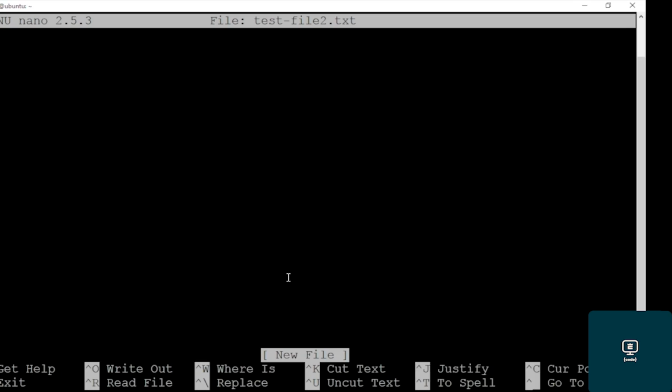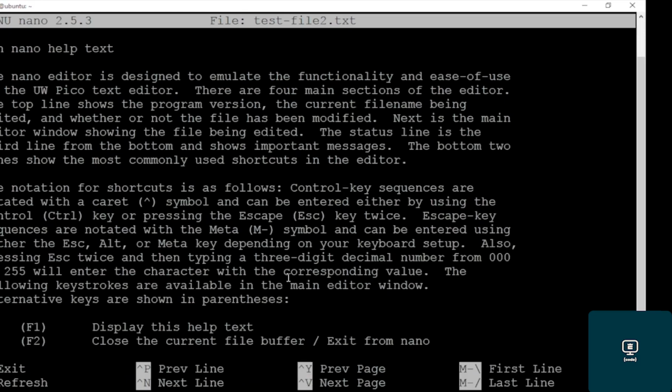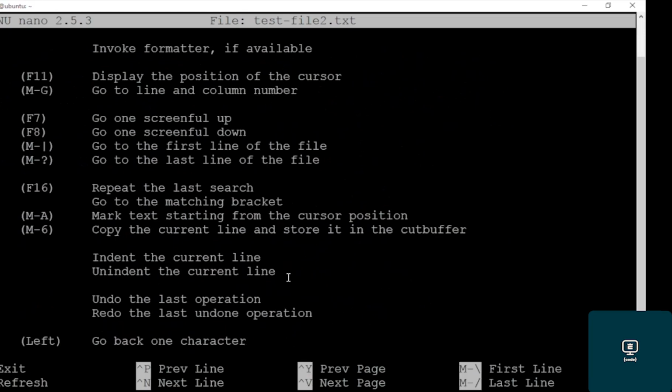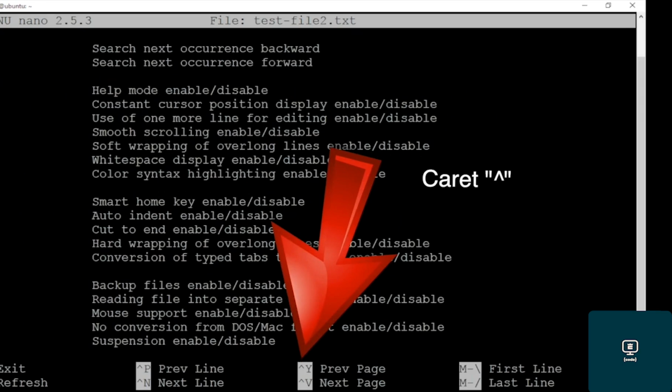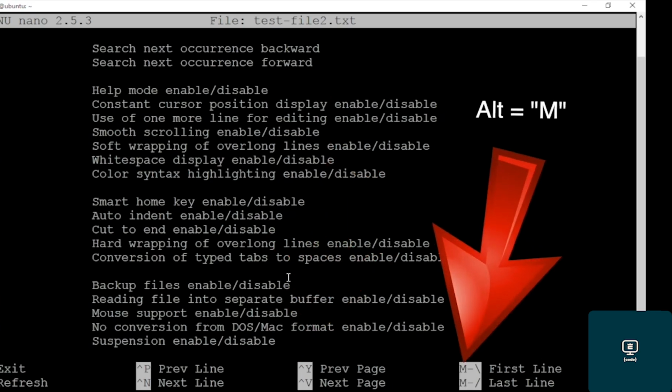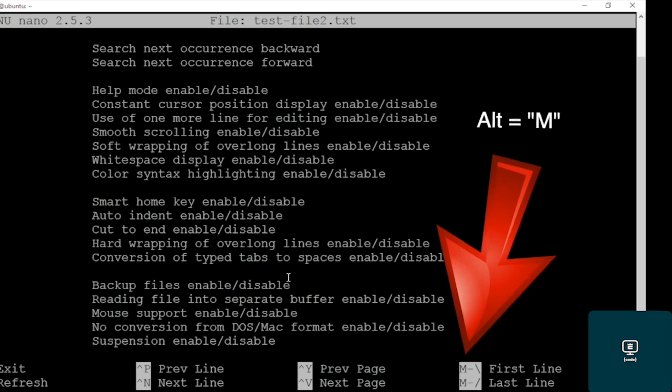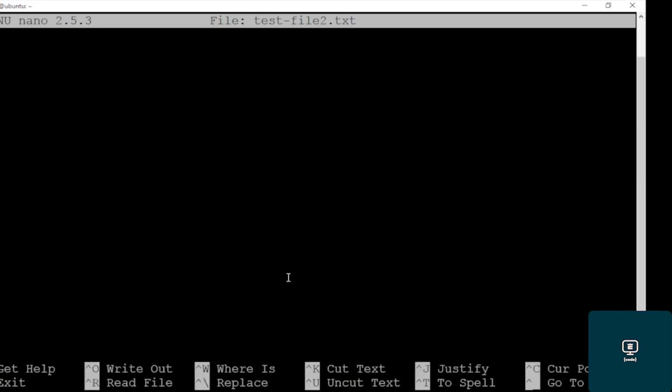It also makes use of hotkeys, keys which are paired together, so Control-G brings up the help menu. The Alt key is also used. Commands that require control have the caret in front of them. The caret is the little thing that looks like the roof of a house, or kind of an up arrow. It's above the 6 key on the North American keyboard. Things that require Alt are represented by a capital M. Whenever you're doing your work, Control-O will write your changes out.